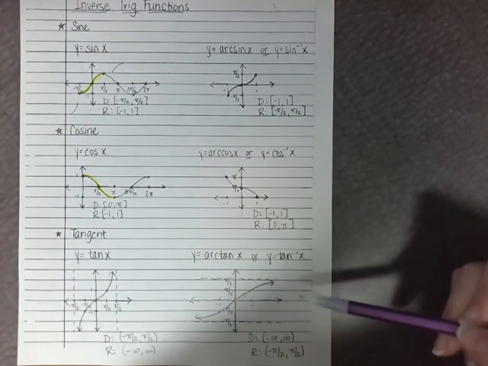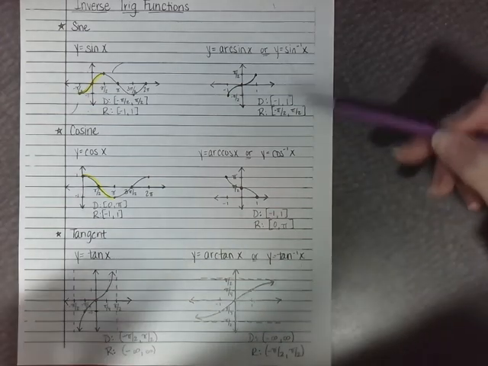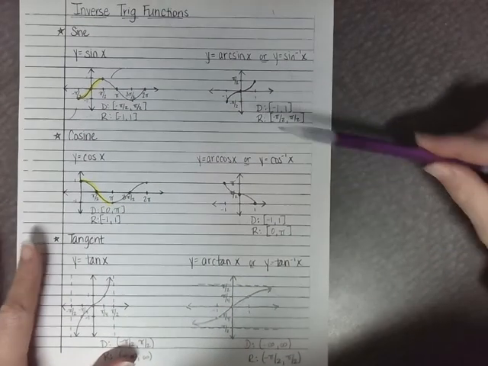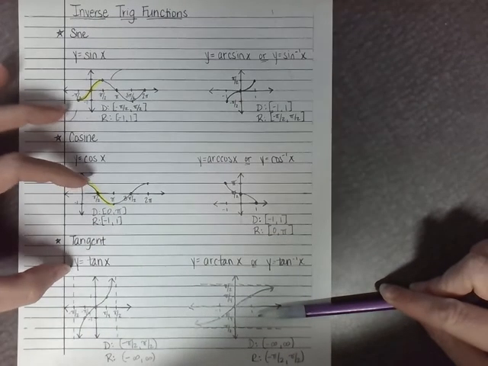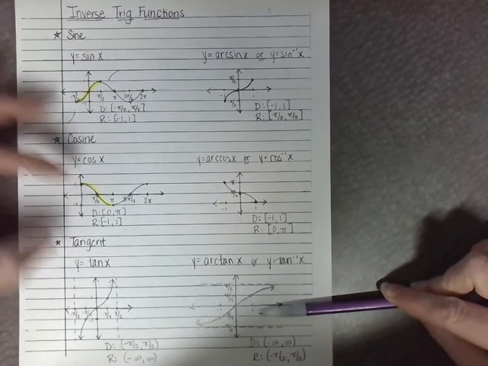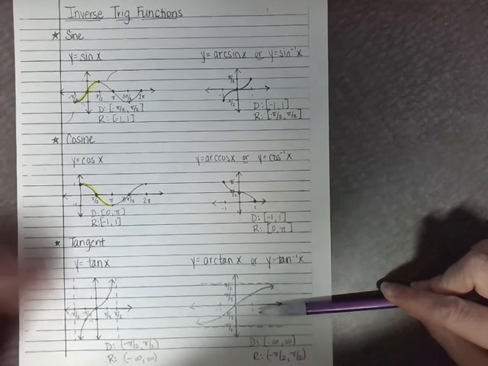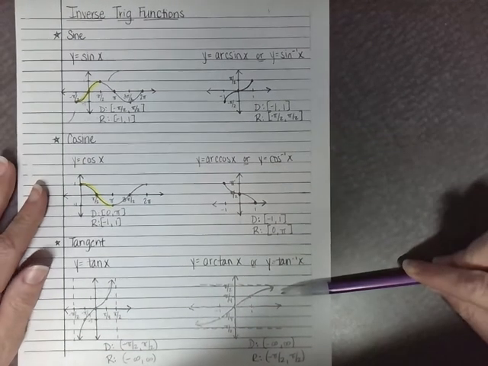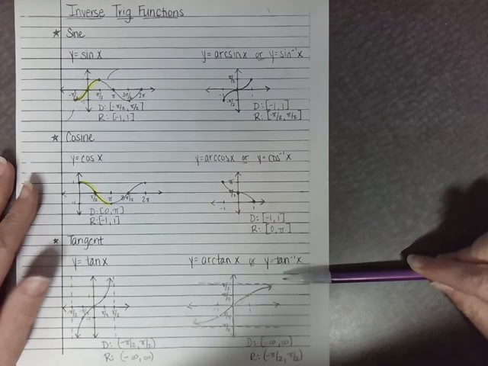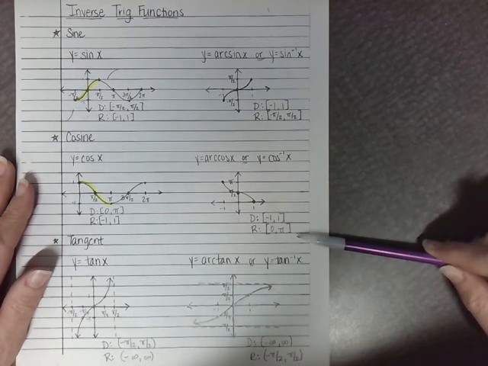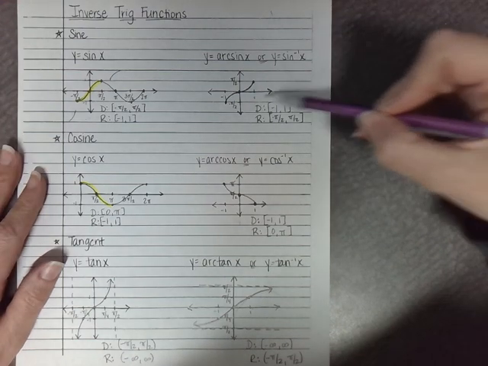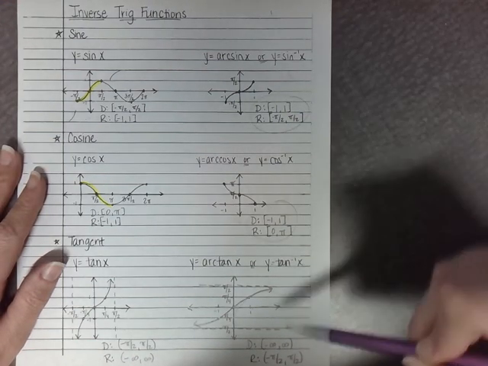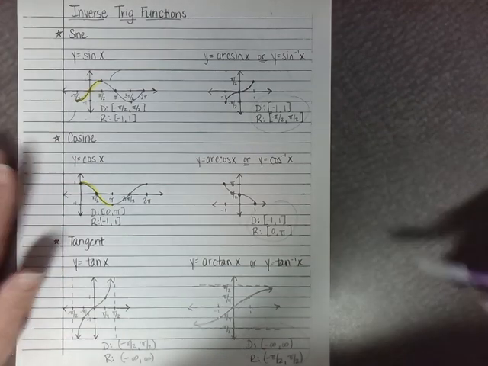I'm not going to ask you to do any transformations of inverse functions. You just basically need to know how to graph these three by using the ones that you already know now. So you're going to use your basic sine, cosine, and tangent graph to graph its inverse by switching your points around. I think I'm going to do the evaluating in a separate video. What you do need to do is make sure you remember the domain and the range of these arcsine, cosine, and tangent graphs.